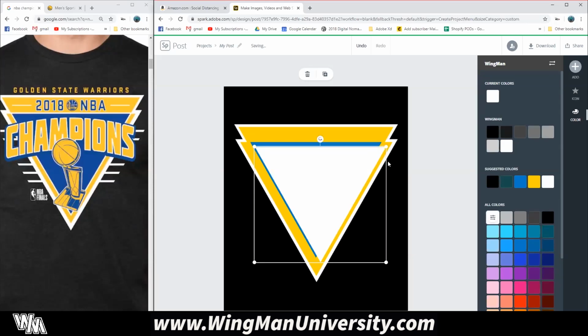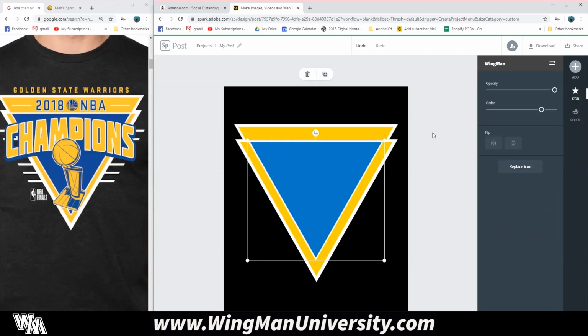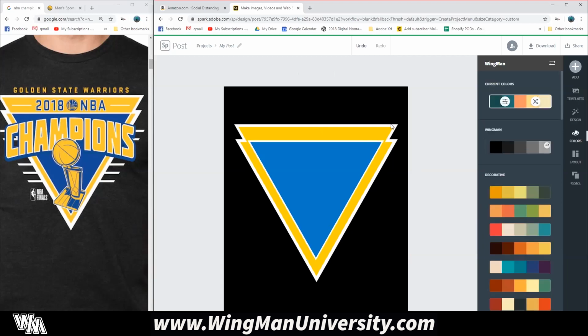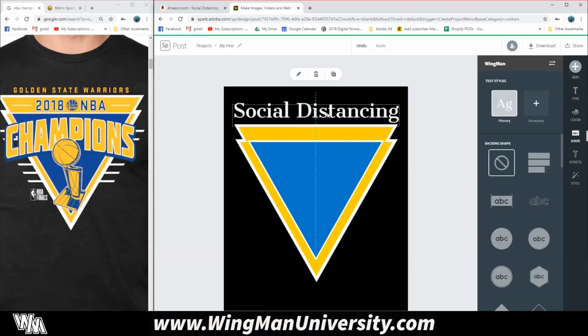I would not suggest this is the way that you should do it on every platform, but again, with the limitations that we have here, I think that this is the easiest way to get that to work. And I think that looks pretty good. So we got a pretty cool shape here, and this is all just using triangles and some knowledge of how to use the order slider. But there we go, there's our basic shape, and now we get to start doing the more fun stuff, which is adding the words. I'm gonna work my way from the top to bottom.